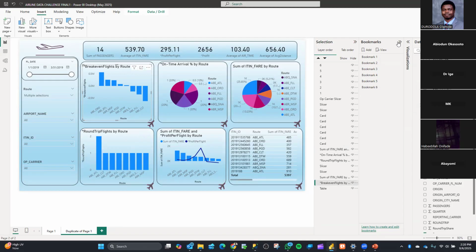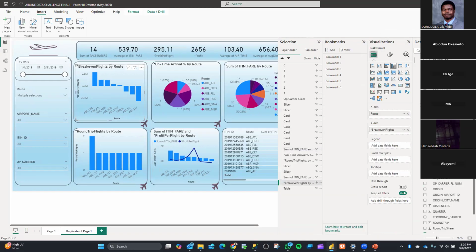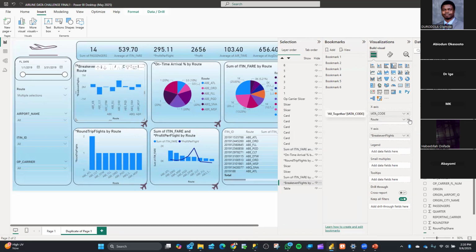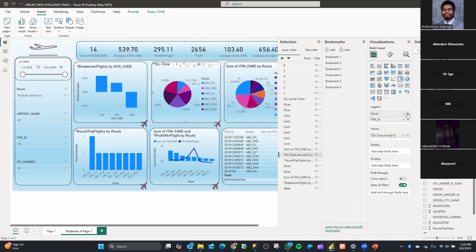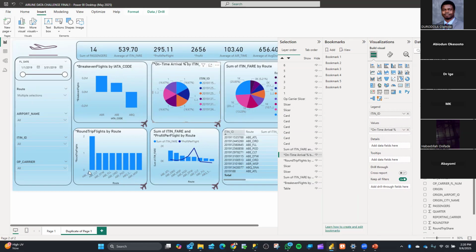Let me just pick and do something there. The route, let me bring IATA code, remove that. You see that it's kind of different. I'll just play around with it. You see that it's different. Don't mind whatever I'm using.